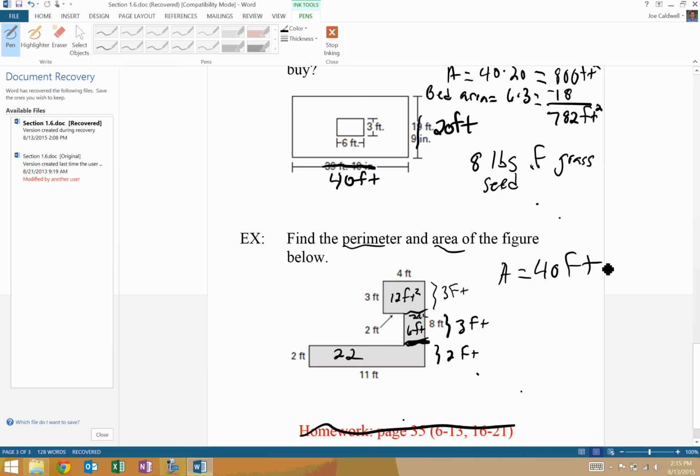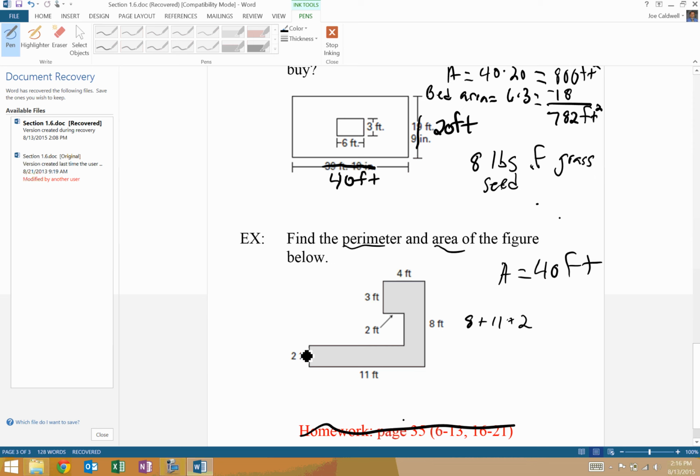Now the perimeter, we can't really use the formula, but we can go ahead and just add up all the sides. So it might almost help to redraw this. Or erase what we got, because the perimeter should be the easy part here, somewhat. So let's go back to the beginning to find perimeter. So we know this is 8 plus 11. Okay, so let's just start writing these out. 8 plus 11, work our way here, plus 2, right?